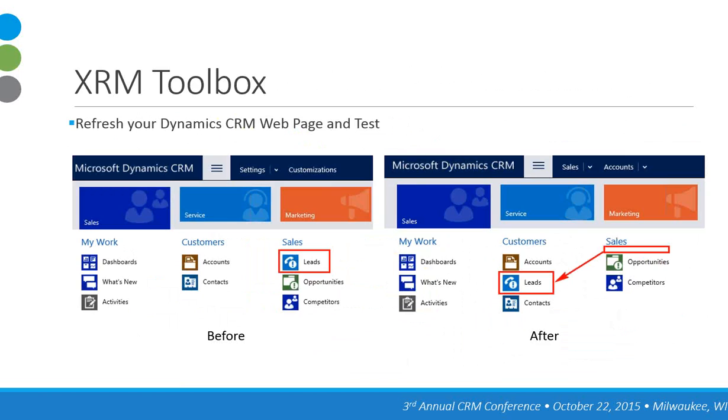We actually took leads from the sales group and moved it over to customers and placed it in the middle. So a great little tool there, which these changes otherwise would have to be done by downloading the sitemap solution, opening the customizations XML within that solution, and moving the XML code around.